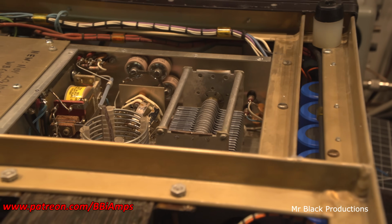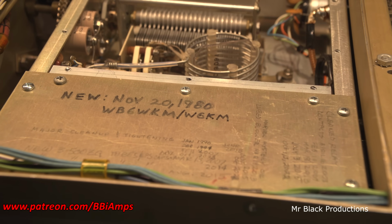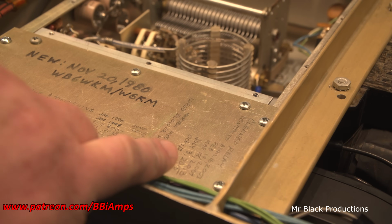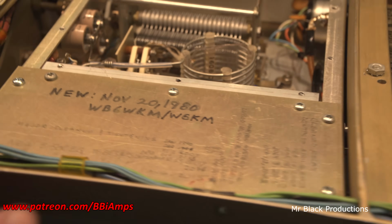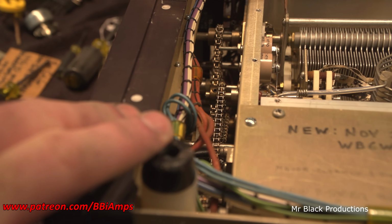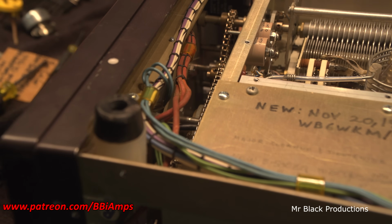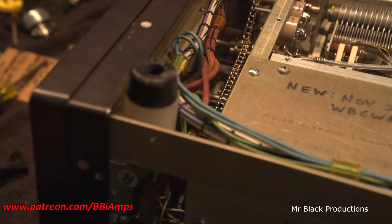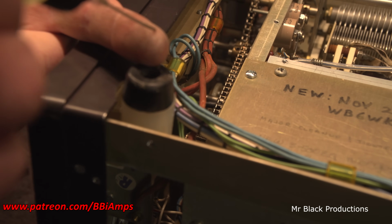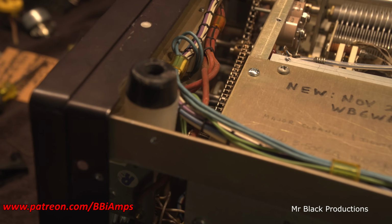So then I brought us around in the next little segment. I talked about how I signed all of these and I updated everything, and I put on here, like right here, BBI October 2022. I updated our notes, and then I brought us around the front to the chain drive system and explained that there's a bushing here and another pressure bushing here, and then all the different little places that we want to add just one very small, and I cannot stress this enough, very small drop of oil, less than that. And it'll percolate itself everywhere. It'll go down where it needs to go.